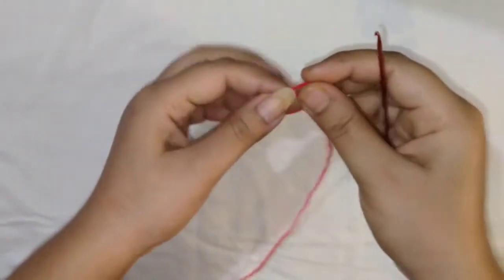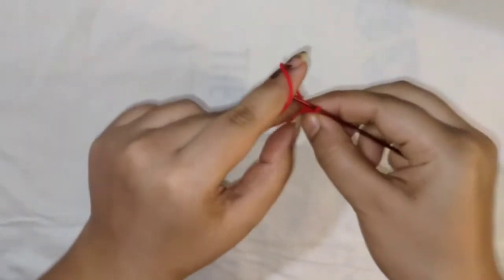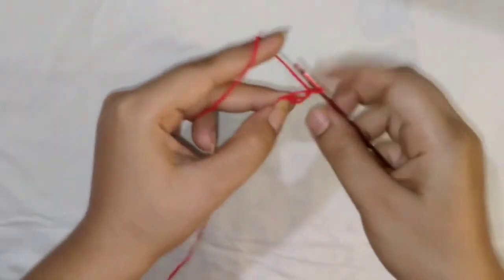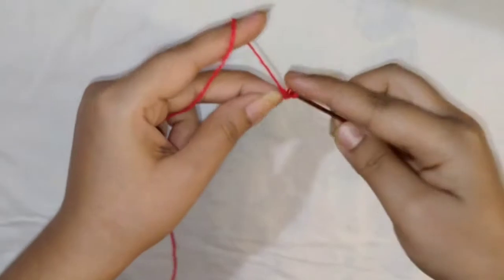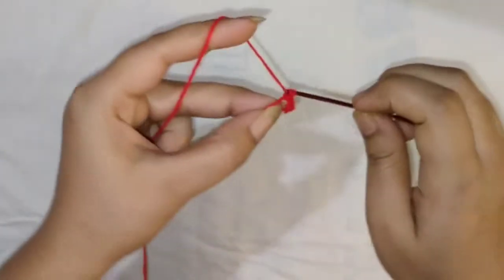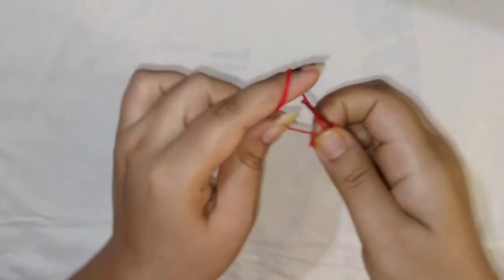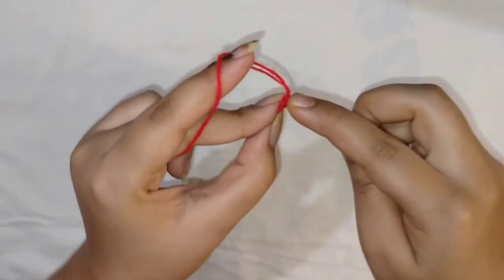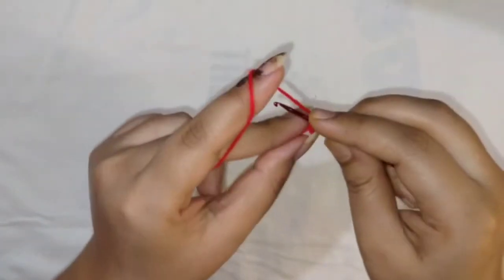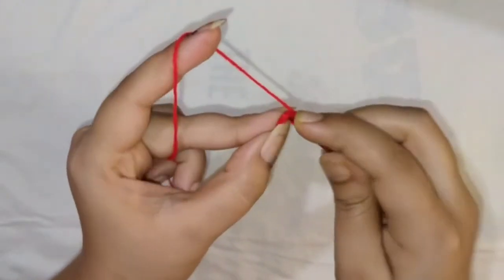For the head, I'm going to make 1 magic ring, chain 1 and secure the magic ring. Then inside this magic ring, I'm going to make 6 single crochets. After 6 single crochets, I'll tighten the magic ring, and in the second round I'm going to make 2 single crochets in each stitch. So in the second round there will be 12 single crochets.